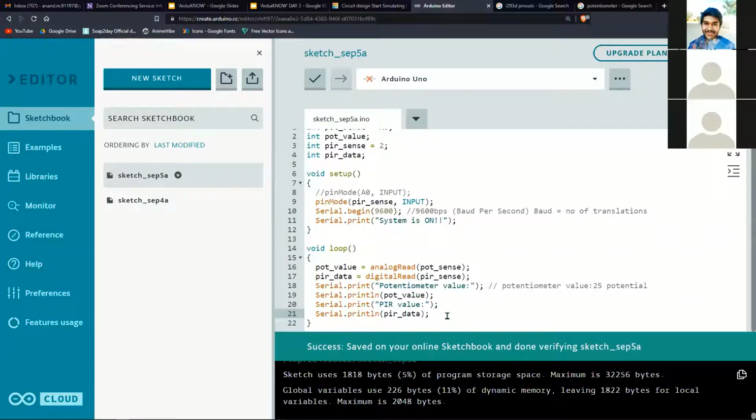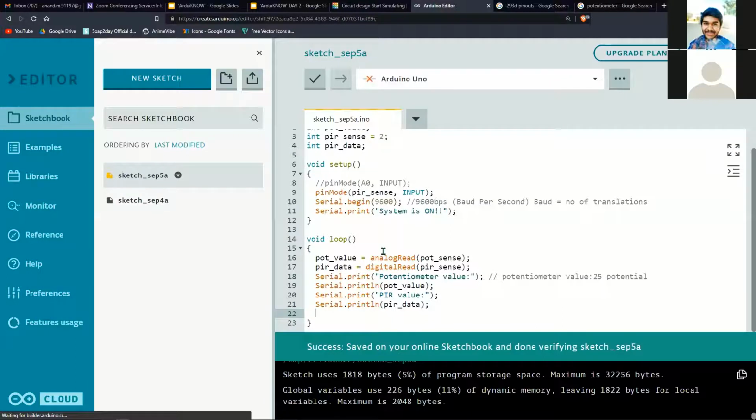There's one more keyword which is used to maintain a delay in your execution. The keyword is named delay. Inside, whatever number you give will be counted in terms of milliseconds.